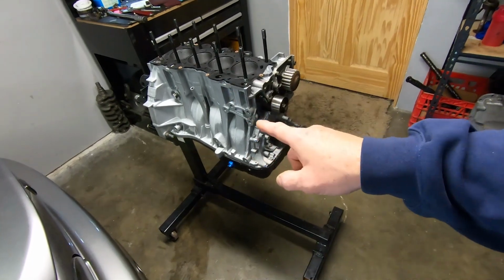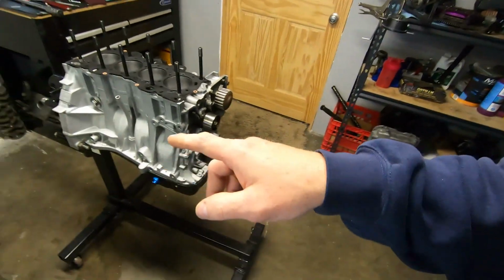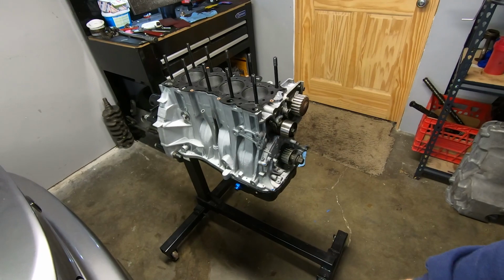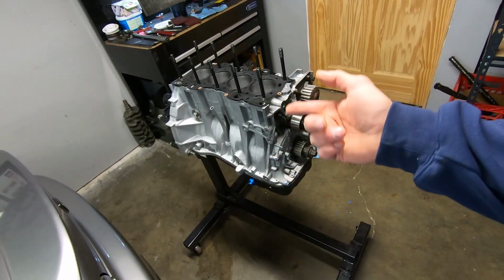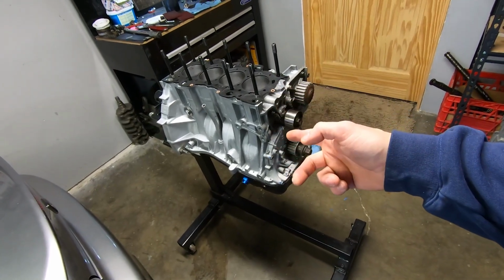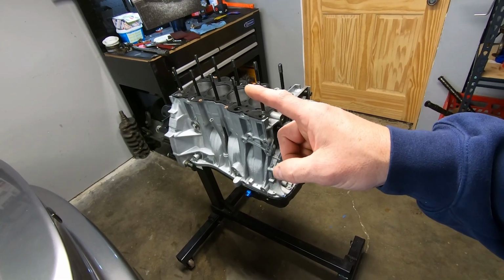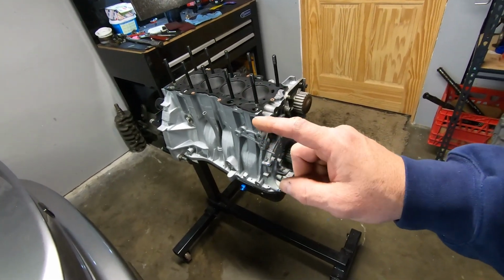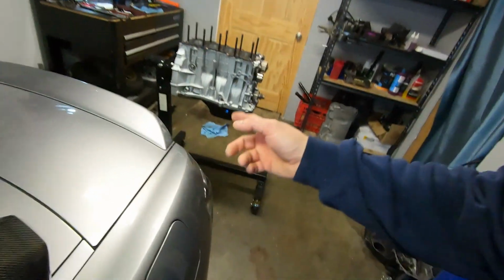But the main bearings that are in this were actually the main bearings that were originally in this motor when I first built it as a rod and piston motor. I think that was 2006. And I ran that motor, I think, up until like '08 or '09, before I went to my first sleeve block, which I still have, my very first sleeve block. I'm almost 99% sure those were the original ACL rod or main bearings that I put in there when I built that motor for the first time. So it was only fitting to reuse them in that thing.